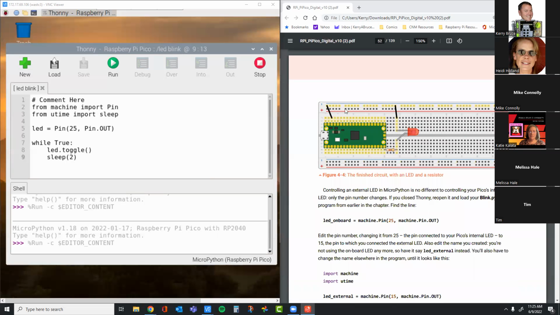wire. We can do this two ways. I could wire from here to the outside board and then wire from the outside board to the inside board. That takes two wires, or I can wire from here to here directly and skip that. And then they're doing a resistor from here to here. And then I would assume this is probably a ground pin. Is that a ground pin? No, it's not. This other one over here is a ground pin. The third one? Yep. The 38. So this one's the ground.